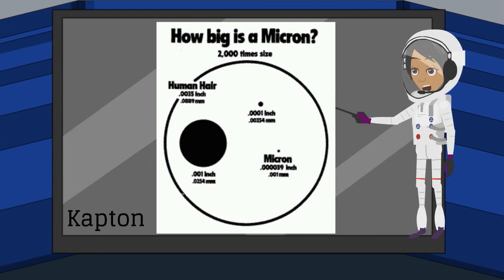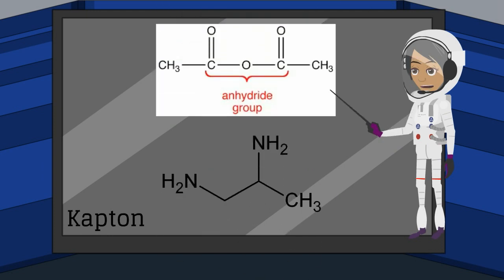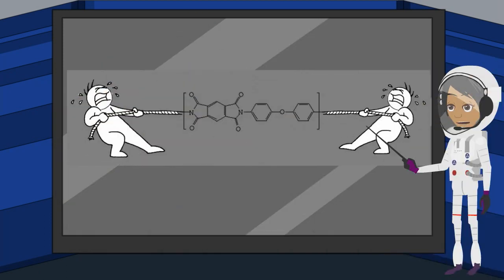Capton is a polyamide film that is only five microns thick and it is very lightweight. It is formed from the synthesis of an aromatic di-anhydride and an aromatic diamine. Di-anhydrides and diamines are structures that have four acyl groups and two amino groups respectively. Aromatic structure means that the molecules form rings with multiple double bonds. This structure causes them to be very stable molecules resulting in bonds that are easy to make but very hard to break.